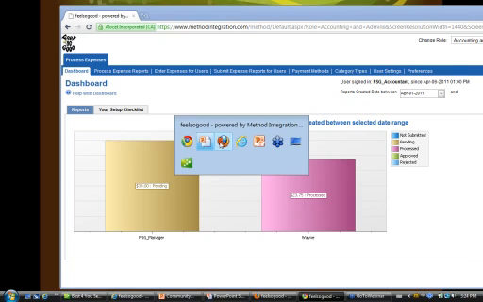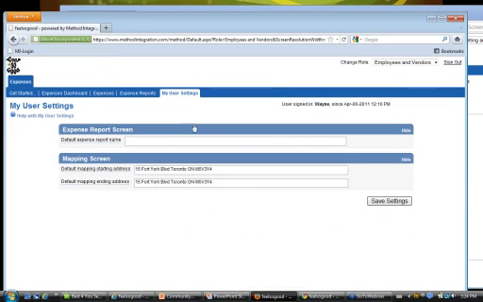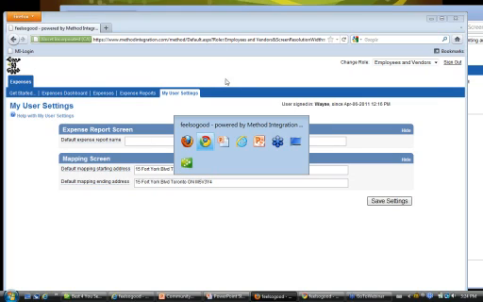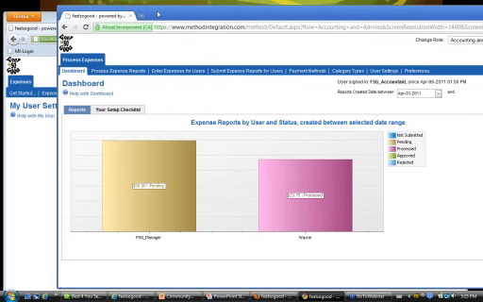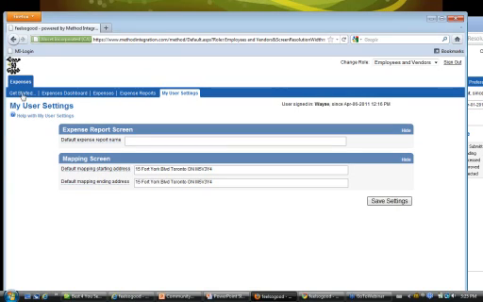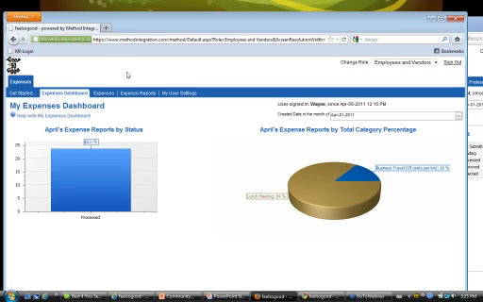And back here, as I was saying earlier, in the My User settings, you can override the expense report name and the starting and ending address. And other charts. So here, based on my user, I can see my own expense reports by status as well as a percentage breakdown.